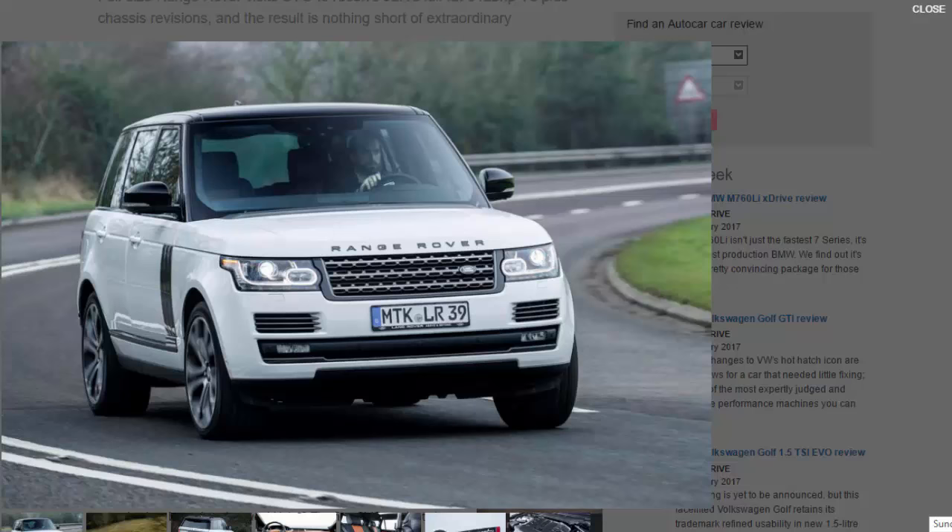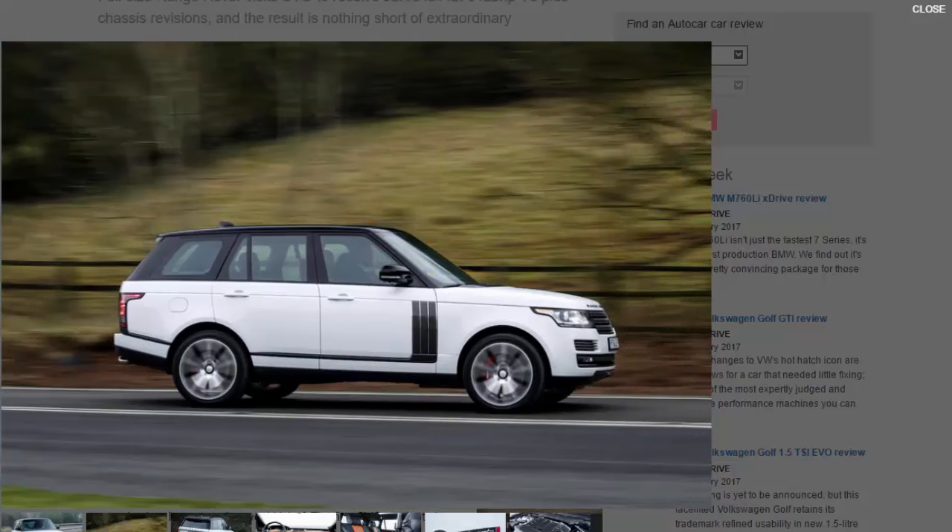Now the question has been answered, and the clue's in the name. The new £132,800 Range Rover SV Autobiography Dynamic falls short of using the full SVR title of its slightly smaller sporting sibling, and keeps the name of its luxurious offshoot, the SV Autobiography. From now on there are two special models at the top of the Range Rover range: the long-wheelbase SV Autobiography and this new short-wheelbase, more powerful SV Autobiography Dynamic.